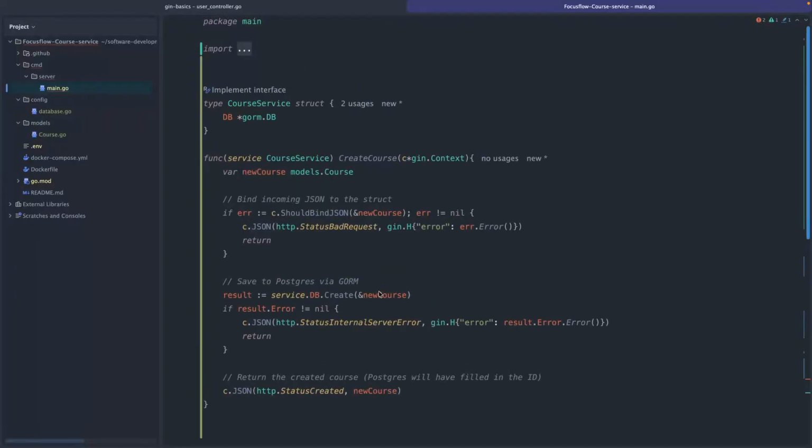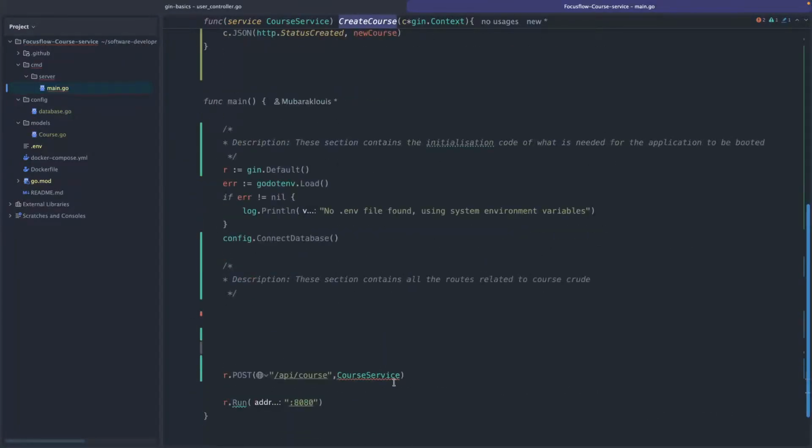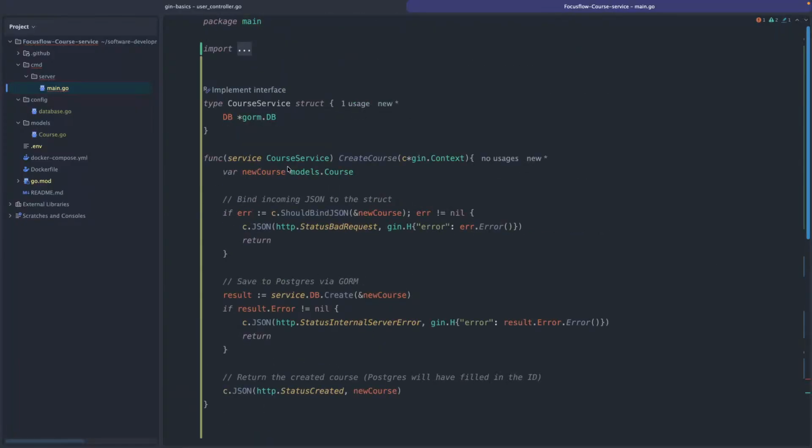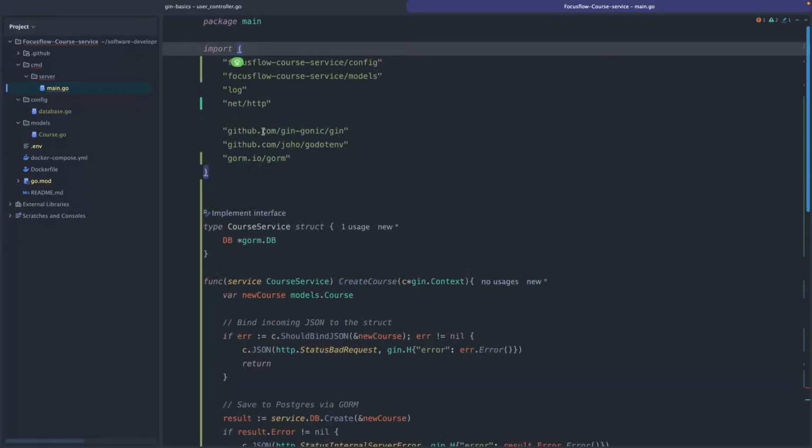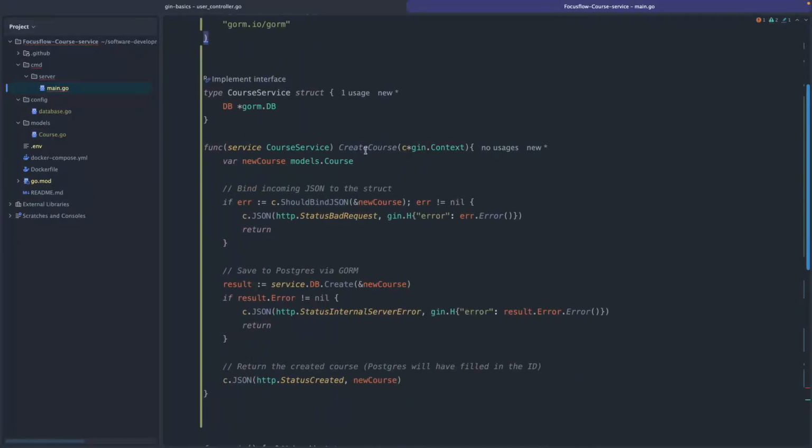Course service is, what was the name of the function? Create course. Yeah, it's called create course. Now copy the name here. I don't know why I'm using course service. It's supposed to be create course like this. Unresolved. Why is it unresolved? Let's see. Type. This is the type. Where is the function? Function service. Yeah, this is the function. Create course. Okay, I need to pass the service there.